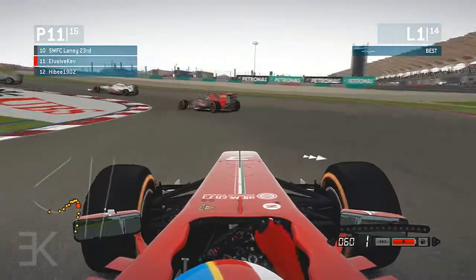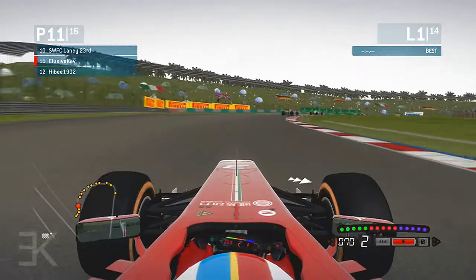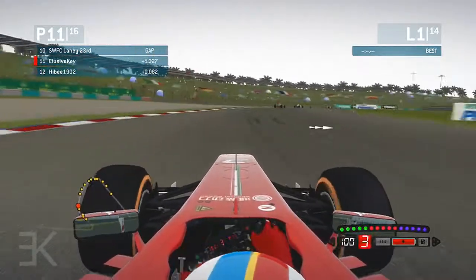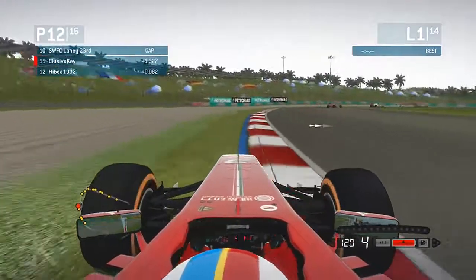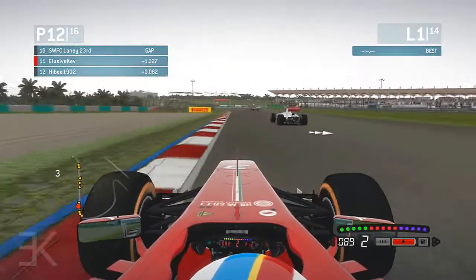We're just going to cautiously defend though into that tight left-hand hairpin. Now we go into this corner where we lose the back end quite a lot, and we've lost it again. And now Hybe's going to look down our inside. We're just outbraking ourselves everywhere.